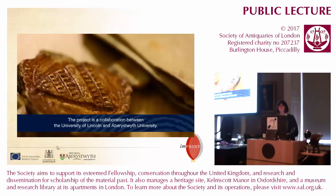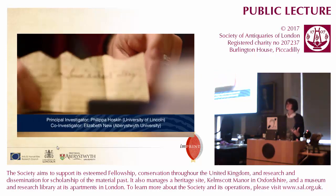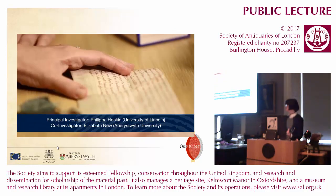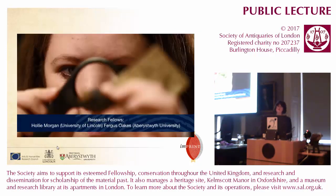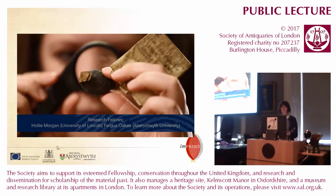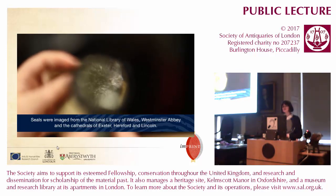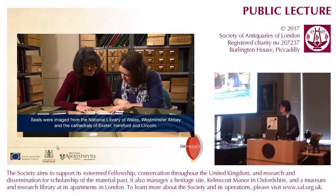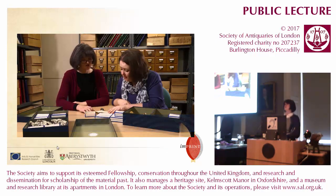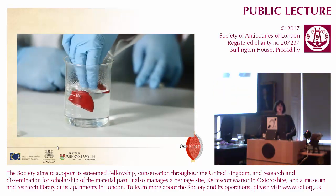And as well as looking at the prints, we're interested in the whole document. You can see in this film that we're looking at those images on the front, we're looking at the documents attached to them, and we take photographs of all of those as part of this. We're adding them with information about the documents, their size, their shape, their contents, who's involved, into a database. And to do that, we're surveying large numbers of documents. We said we'd look at 1,500 seals, and so far we've looked at about 5,000. They haven't all had good prints on them, about 800 to 900 have.